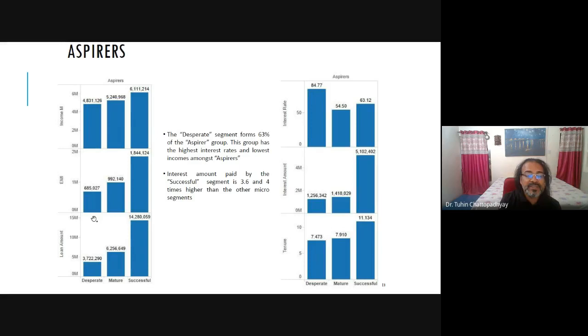We at first develop the clusters and see how the input variables are distributed among the clusters, and then study the profiles. Actually, it's a very minute exercise. A team studies, they brainstorm, they whiteboard. Okay, this particular segment, this is the income, this is the interest rate. Why are they paying this much interest despite their income being low? We study these kinds of consumer behavior questions, and then we name them. Oh, they're disparate. They're just disparate.